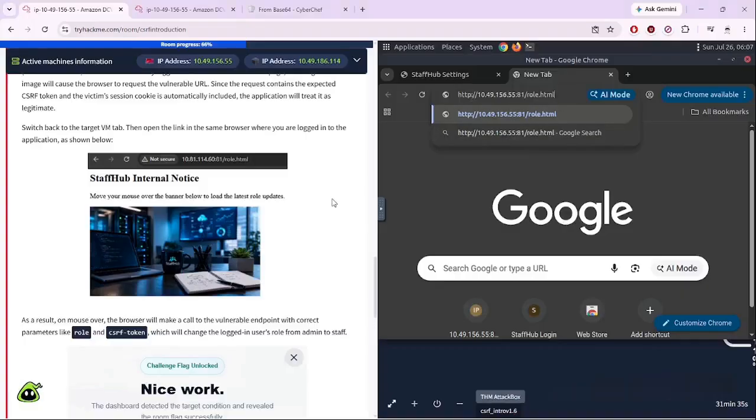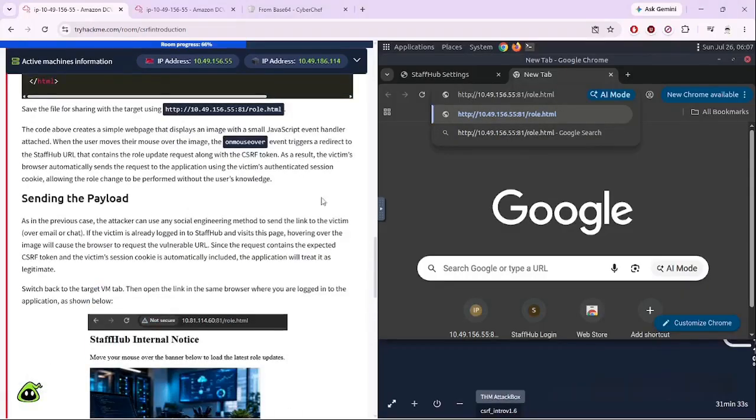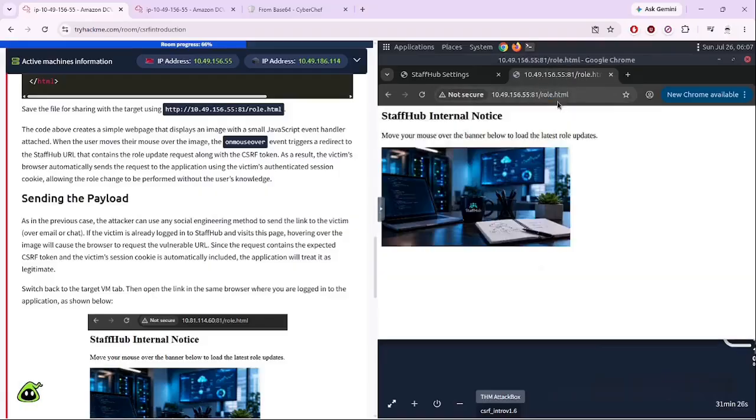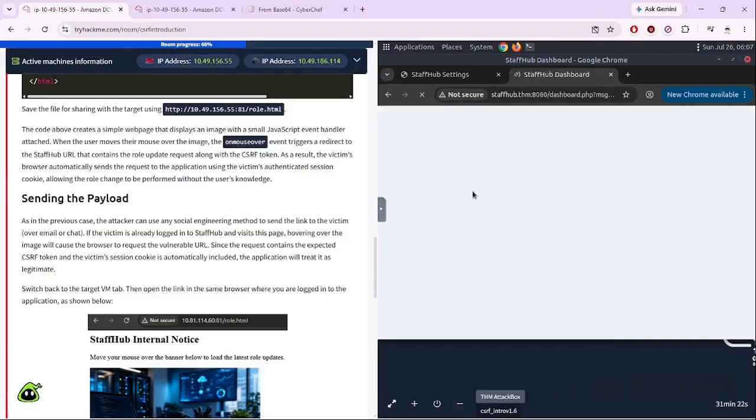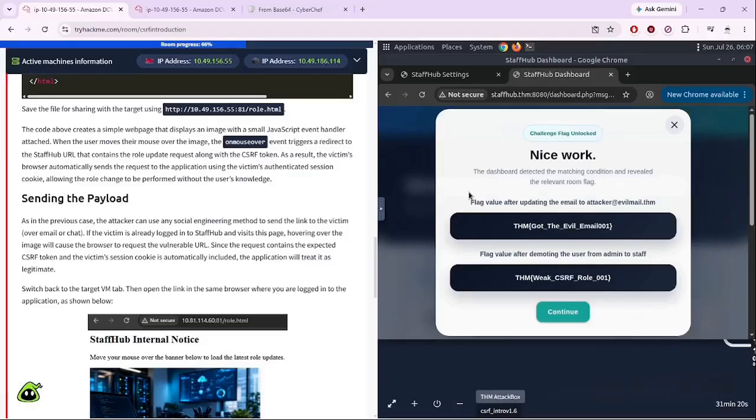If we paste the role.html link as we see in task 6, a web page will be opened. When we hover the cursor above the image, we can get the flags.